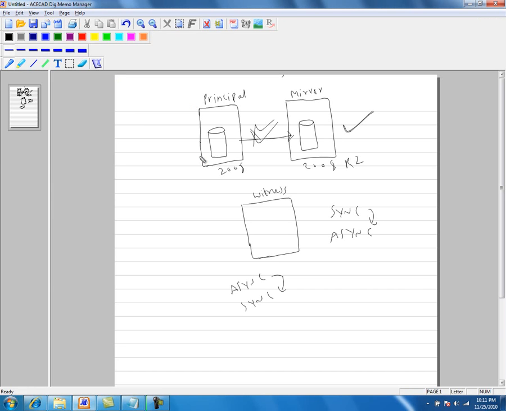Okay, for example, we can have databases on the mirror server. Those databases can be used for other applications.